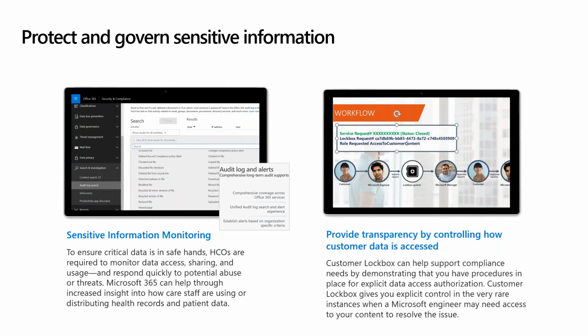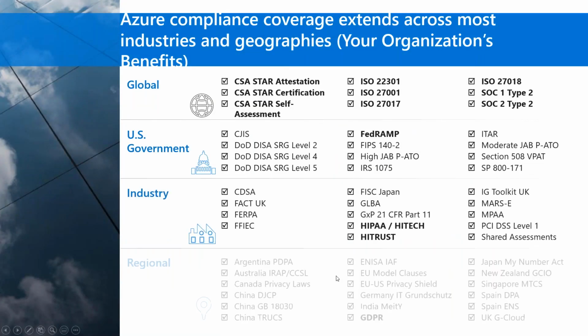You always have access to audit logs and alerts about information monitoring, what kind of sensitive information, critical data is being handled. At the same time, for the transparency of working with Microsoft support, using the Lockbox feature within Microsoft 365 would also give you peace of mind that if the data needs to be accessed because you need some sort of support, the process of lockboxing, second factor authentication, and multiple approvals is followed properly, and that would give your customers and your end users confidence that the data is handled properly based on your guidelines and policies.